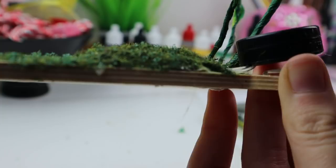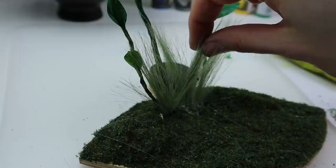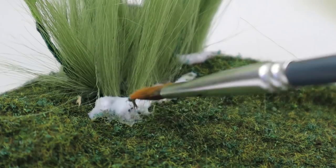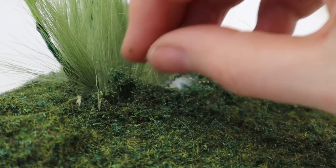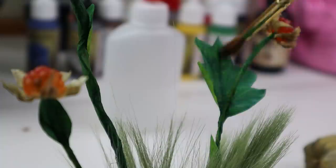Then I added some long grass. I also used some physalis peel to give the berries some leaves. The colors were too vibrant, so I added dark brown pastels to tone them down a bit.